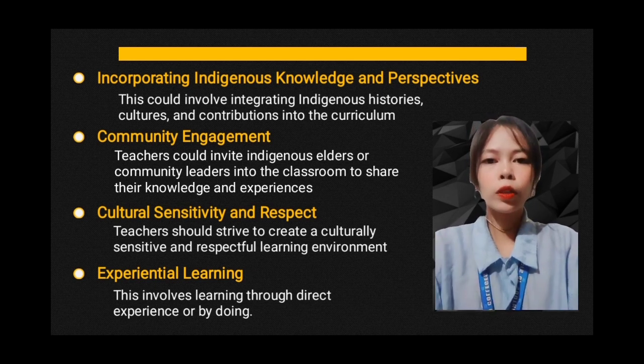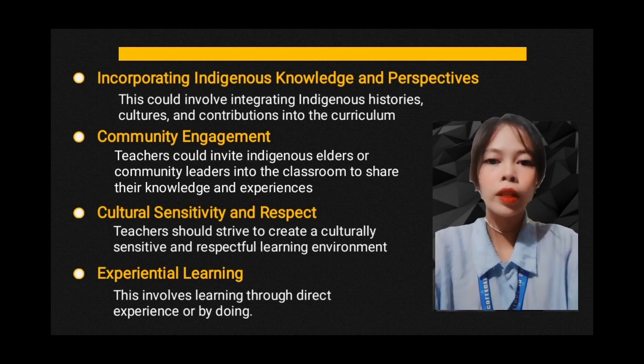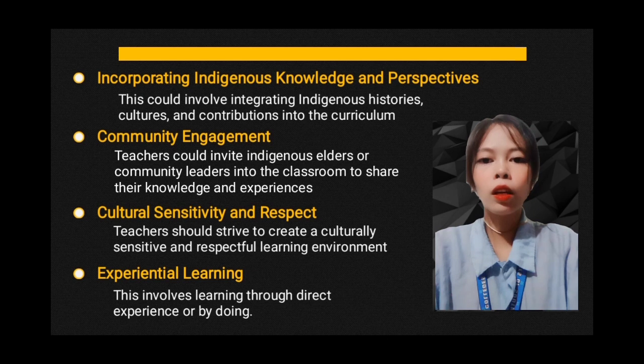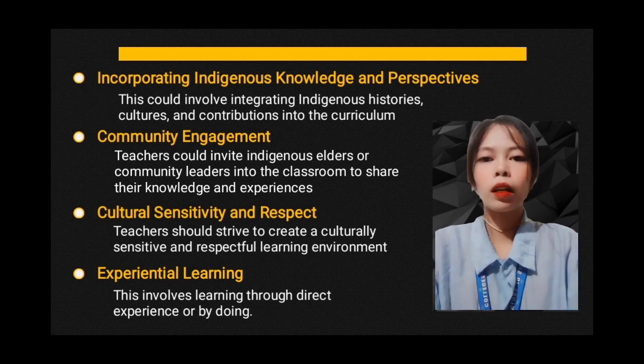Second is community engagement. The teachers could invite indigenous elders or community leaders into the classroom to share their knowledge and experiences. For example, an elder could come to the class to share traditional stories, practices, or teach a local indigenous language. Third is all about cultural sensitivity and respect.